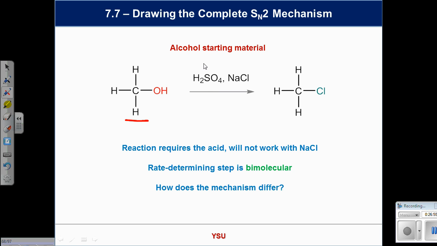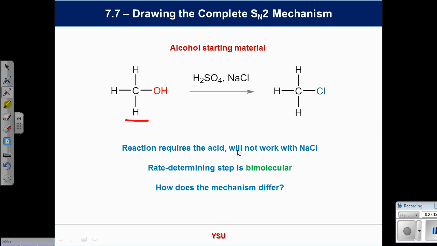So you're going to mix something like sulfuric acid with some salt and the alcohol. What's going to be the first step if you mix an acid with an OH group? Protonate, and you make this into OH2+. But it can't break off because it's going to give you a terrible cation. So what it can do instead is an SN2. In this case, it won't work with just NaCl. If you just add NaCl, it doesn't work because you cannot protonate the OH group with NaCl. You need that acid to be in there.